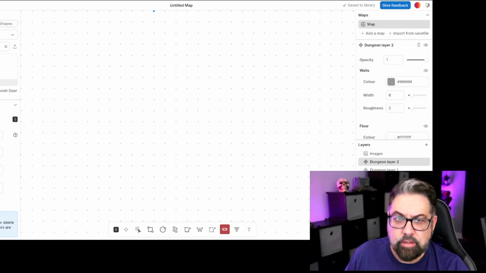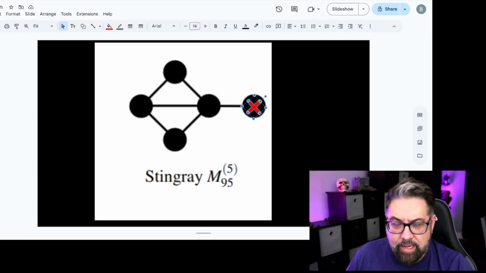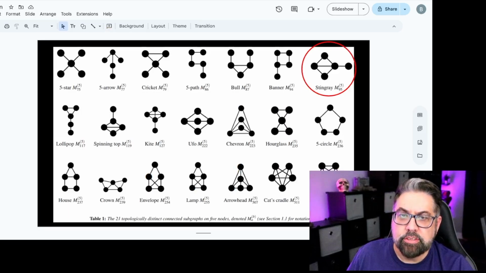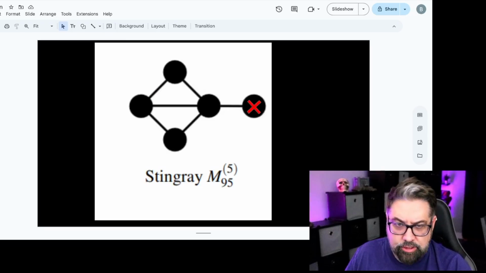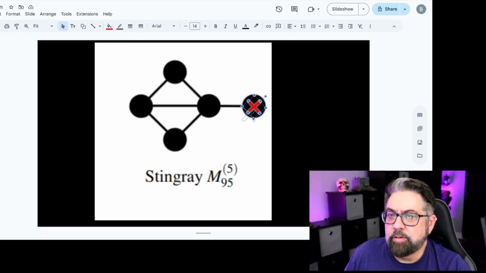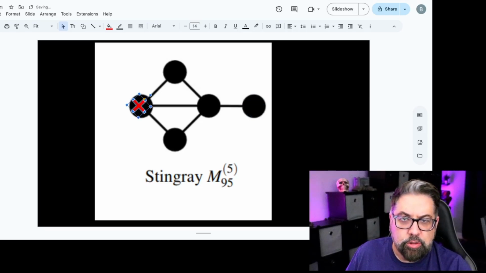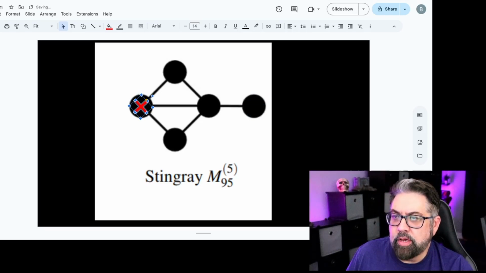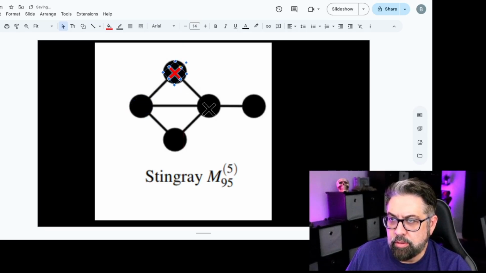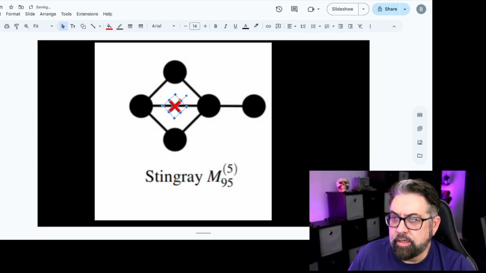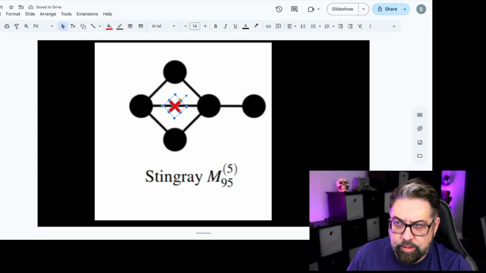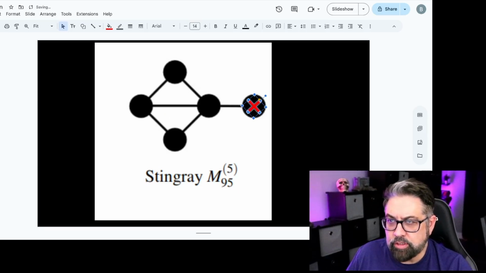I'm going to focus in on the Stingray layout. So in our 21 layouts, the Stingray, up here circled in red, is one of the layouts that I haven't used to make a dungeon yet. And if you see the Stingray, I put this little X on here to play around with to make it easier to show you what I'm doing, right? So the Stingray layout, you have 1 room, 2 room, 3 room, 4 room, and they're in this square shape. But then you have a connector here in the middle that connects room 1 and room 3. And then you have your 5th room that comes off of room 3, right? So it makes this Stingray pattern.